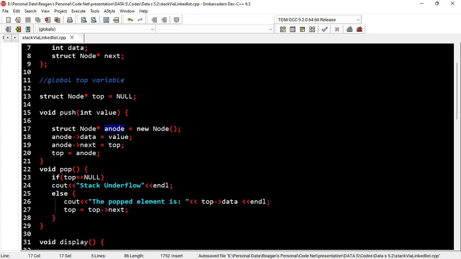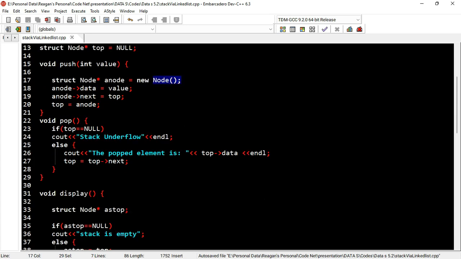A node is actually the name of a variable. When we create a node, the thing that allows us to create it is this statement: new node, where we open the parentheses and end with the semicolon. So in C++, each time we want to create a node, we should never forget to use the keyword new. It is the new keyword which entails that we are working with dynamic memory allocation.